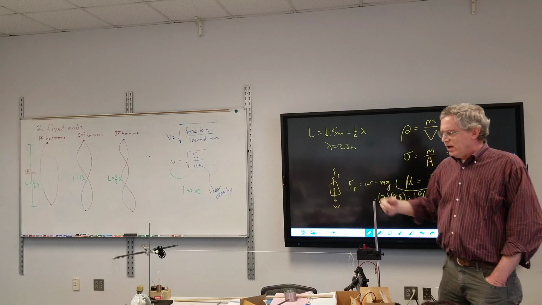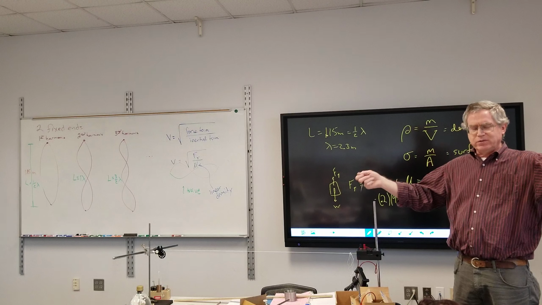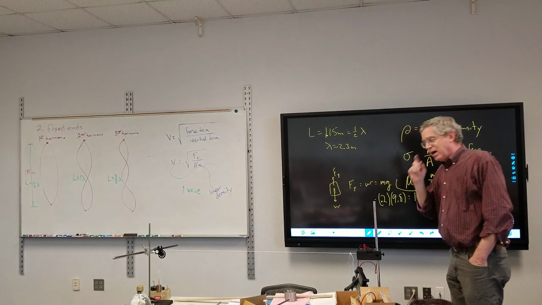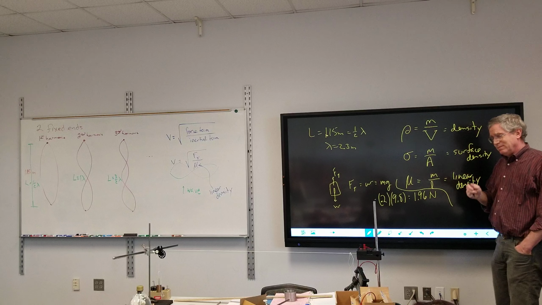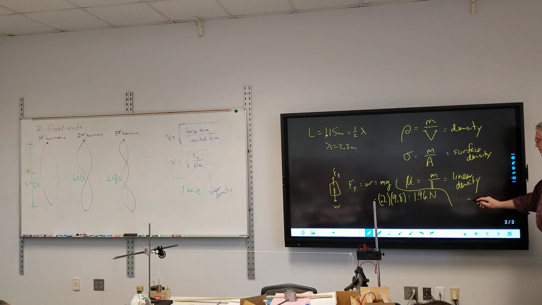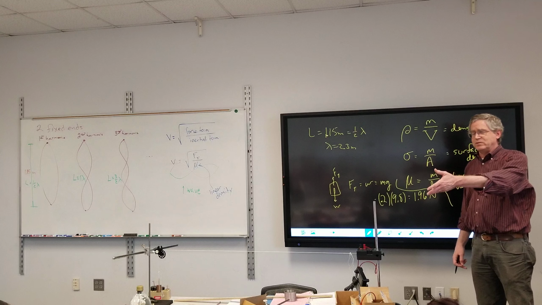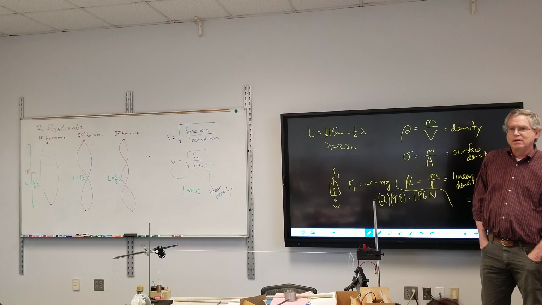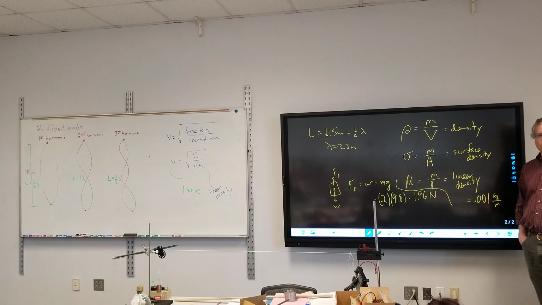So if I had this string unattached, I could stick it on a balance, find the mass, get a meter stick, measure how long it is, find the linear density. Having done this enough, in this particular case, just having done the measurements before, it's about 0.001 kilograms per meter. So what mass do you use to get that? The mass of the string, I take string that's from the same lot, or that string itself, put it on a balance, measure its length. Okay, I just wanted to make sure it was the mass of the string. Yeah, it's mass of string or same type of string.